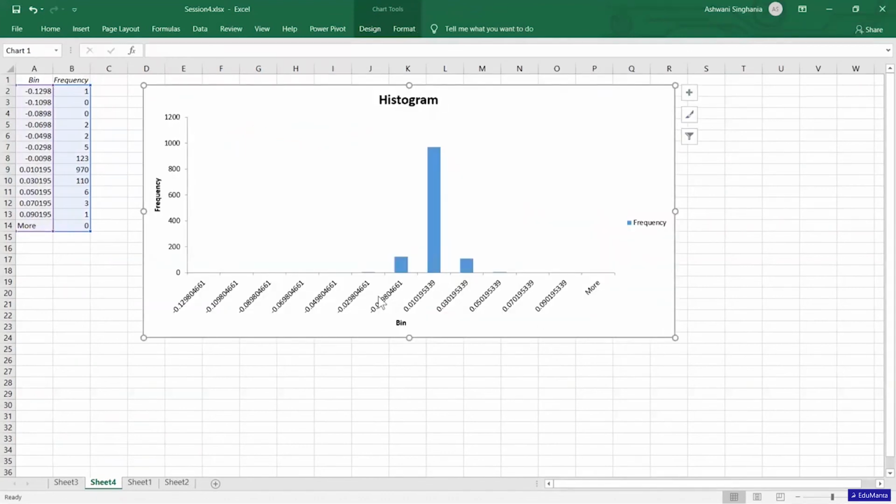chart. So you can see that we are getting the highest return. I mean, we got 0.010 return the maximum number of times. So basically Nifty gives us a 1% daily return the maximum number of times, and after that there's negative, and we can see very little. If we see this data carefully, we can see some normal distribution kind of shape. Most of the data are actually normally distributed. So this is how we will create the histogram.